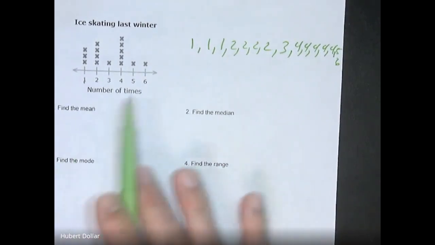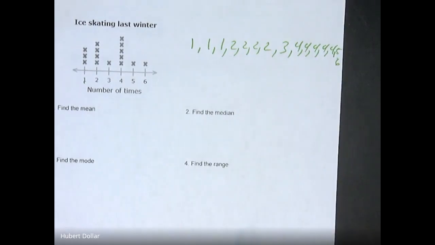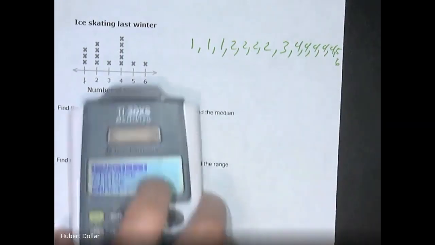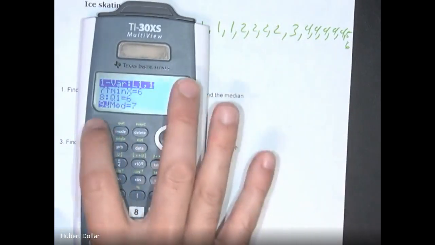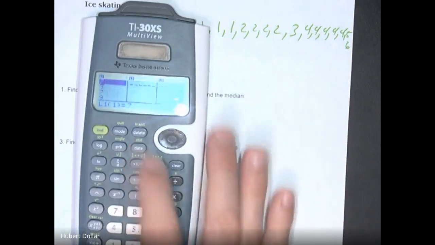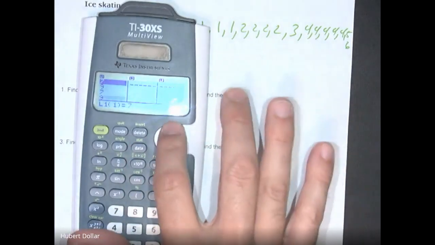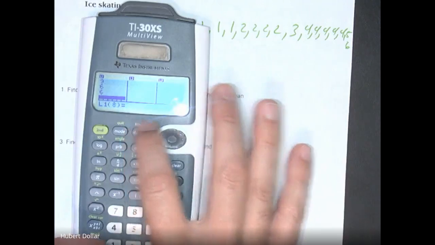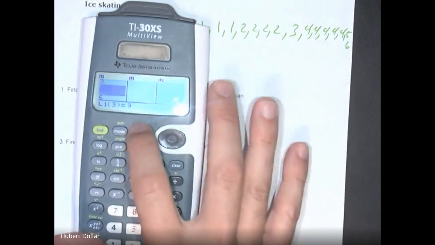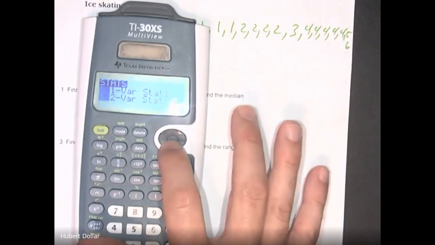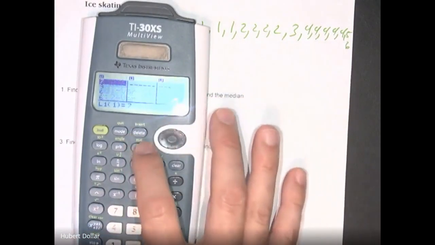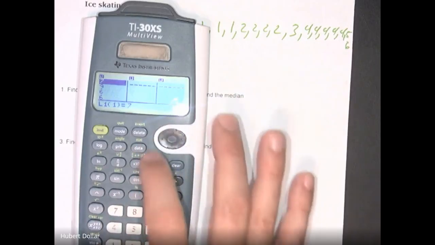Now that we've listed them all out, we can find the mean. Once again, we can add them all up together and divide by how many we got, or we can use the calculator. This time we're going to use the frequency key so that we don't have to write all these numbers that many times. So we're going to go to second quit to get back, and go to data. To make the data go away, you can go up and delete individual entries, or you can go to second stat, go down to data, and just delete.